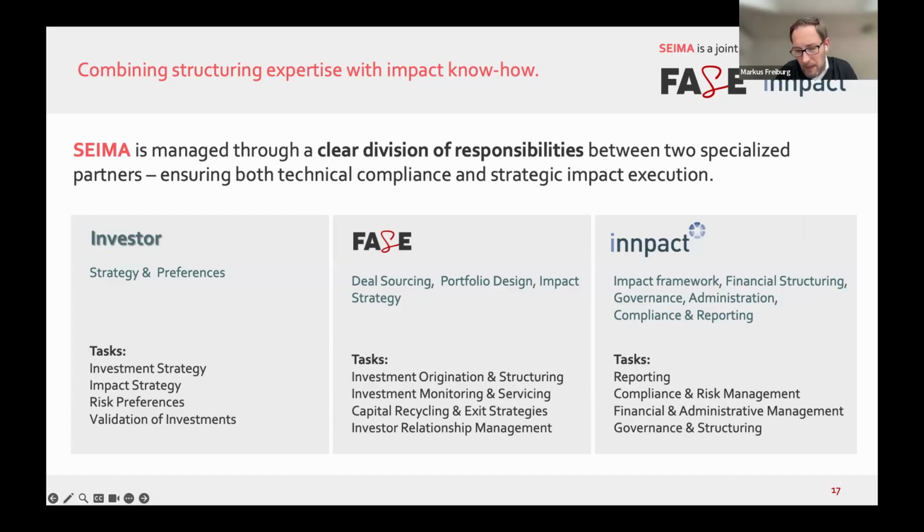And this really can be very different types of investor groups. So the initial discussions that we are having are with very different types of investors. So this can be foundations that want to start the impact investing activities and are looking for additional expertise from the investment side, where they might have been experienced on the grant side.